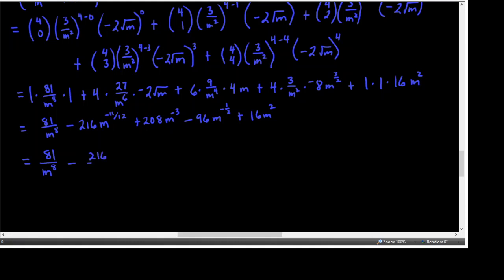So to get rid of that negative, we take it to the other part of the fraction, to the denominator in this case, to turn it into a positive exponent. So the last line is fine, and this line is better, because generally speaking we don't want negative exponents. And that m to the 1/2, if you wanted to write that as square root of m, you certainly could. It means the same thing as this does. I'm going to leave it like that. So that is the final answer for that problem.